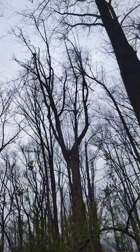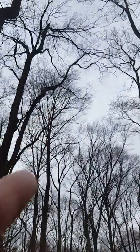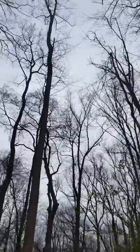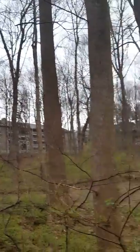Speaking of squirrels, if you look up in the trees, sometimes you'll see these clumps of sticks and twigs. There's one up there — and there's two. They're all over once you start looking for them. Usually about 45 feet up, made up of all sorts of sticks and twigs — those are the nests of gray squirrels.